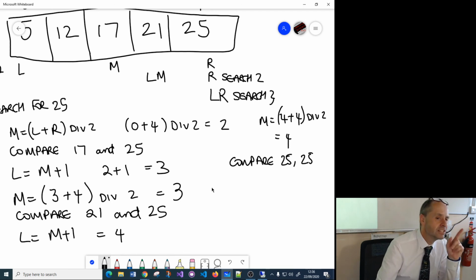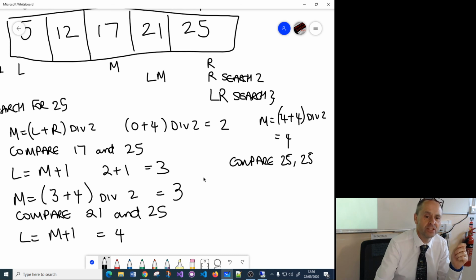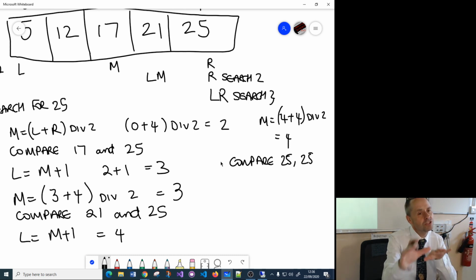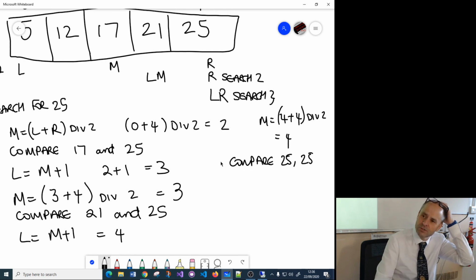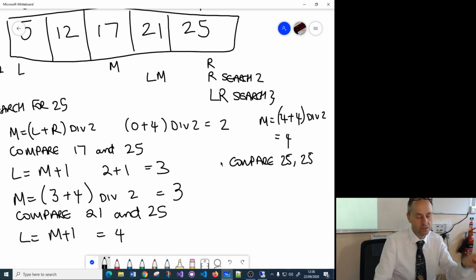Okay? So that is what we would say is a high level response question. So it's like going a bit deeper into why. Anything that is why and how. That's what we got nailed down for GCSE. Most of it is fact, isn't it? But there is that, when you start thinking, well, what's the best one to use then? You'll see that when we look at the sorting algorithms as well.